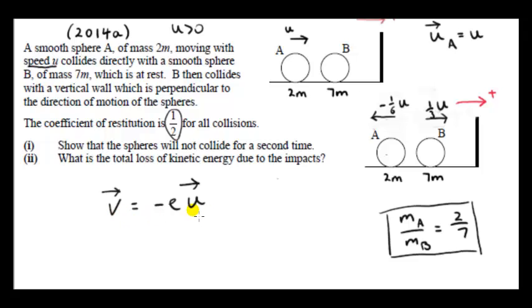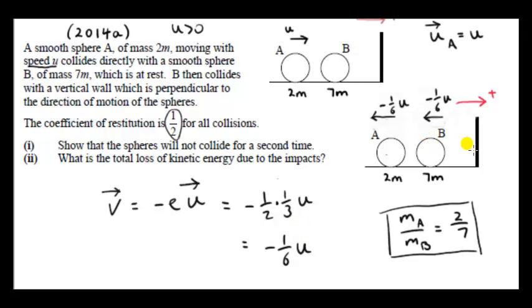So here we're dealing with a single particle collision. The velocity immediately after impact is proportional to the velocity before impact, and they have opposite direction, obviously. So we multiply by a negative scalar. Okay, so e is a half, and the velocity immediately before impact is 1/3 u. Remember, this sphere keeps travelling forever with speed 1/3 u until it hits this wall. There are no external forces acting on it, well, apart maybe from gravity and this contact force, but the resultant external force is 0, so that means the acceleration is 0. So the speed is constant. Okay, so we get minus 1/6 u.